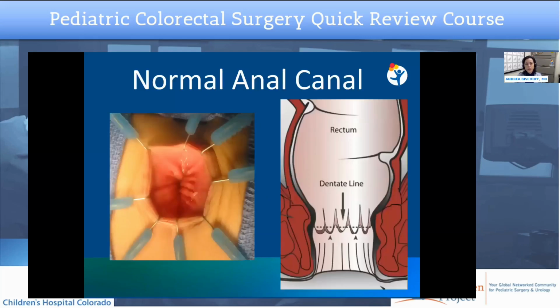So if you damage the anal canal in a patient with total colonic aganglionosis, this patient will need a permanent stoma. So I know Dr. De La Torre already saw it, but this is honestly the most important message. So I'm going to show again.